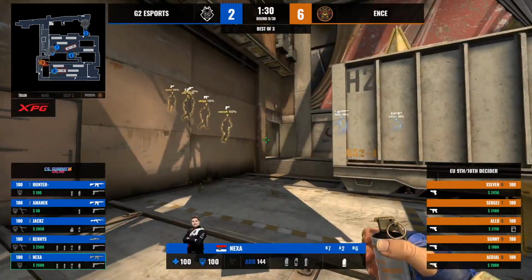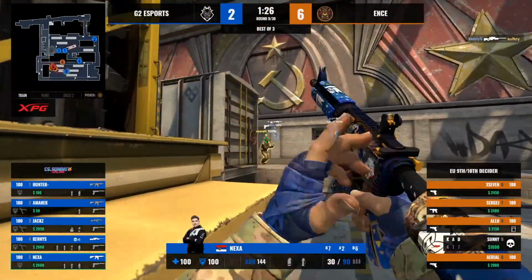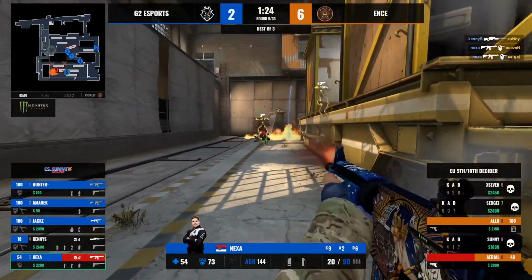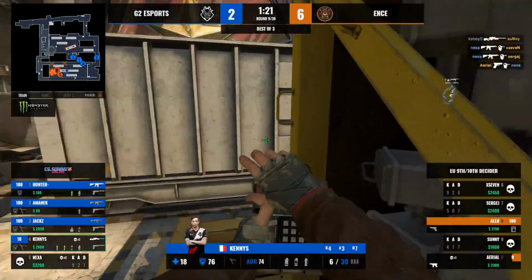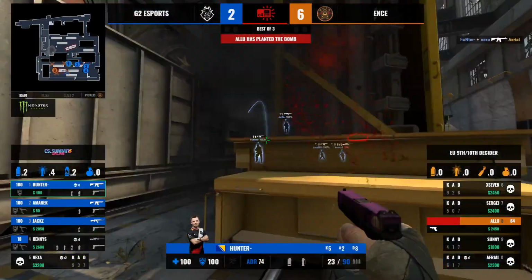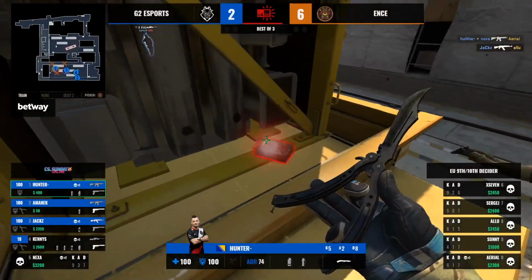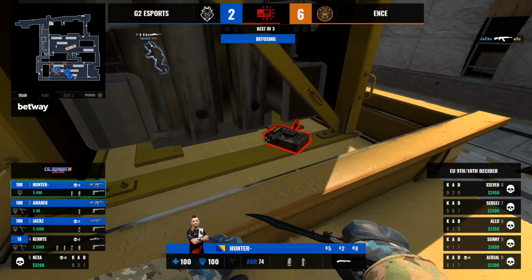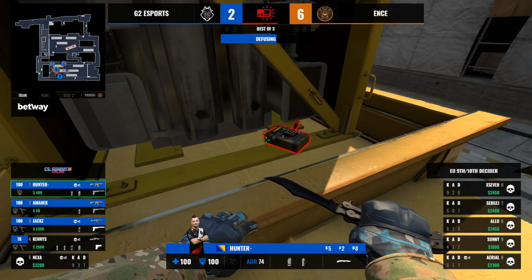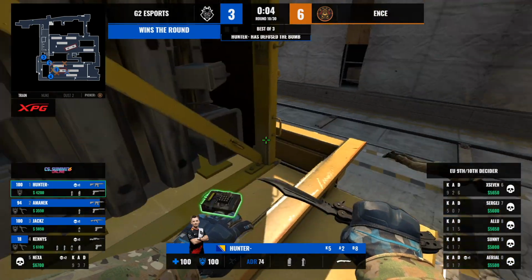No utility, and they're going to quietly go for a timing play. Nexa has a smoke out. Good pick from Kenny. Good recovery from Nexa. This is going to let a plant go down, but I think G2 is going to be fine with that as long as they don't lose. Yeah, you're super happy with this if you're ENCE as well. Not even a flashbang, so Gold was getting the bomb down. Getting 1 kill is a bonus. Almost got Kenny as well, but for G2, 4 members alive, important.